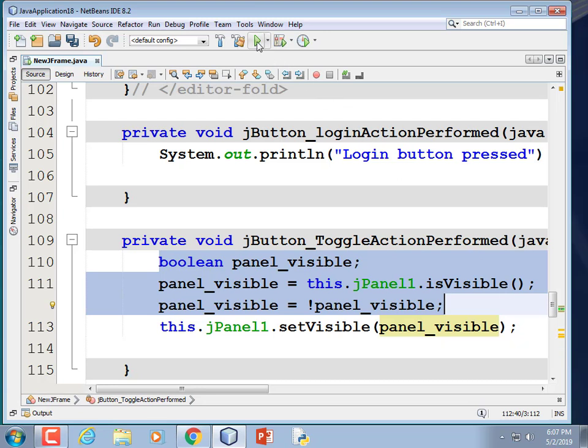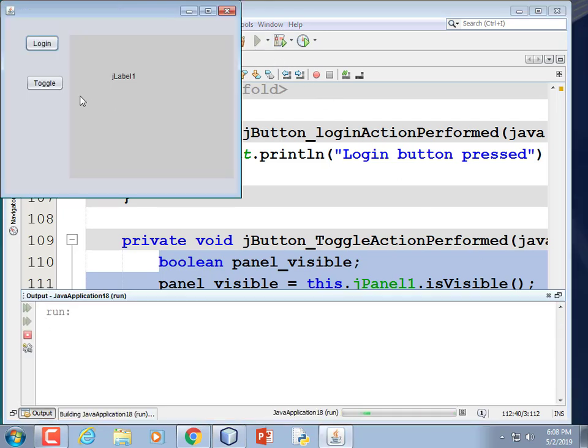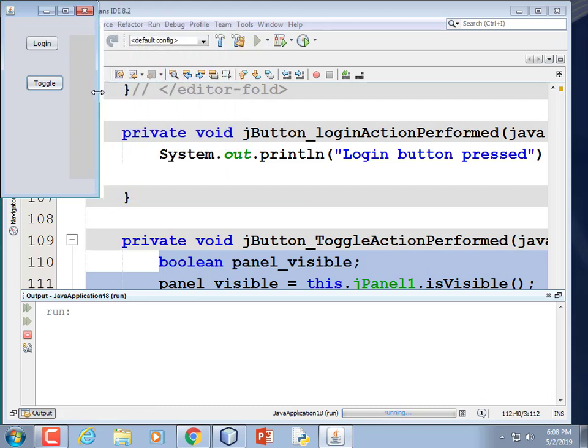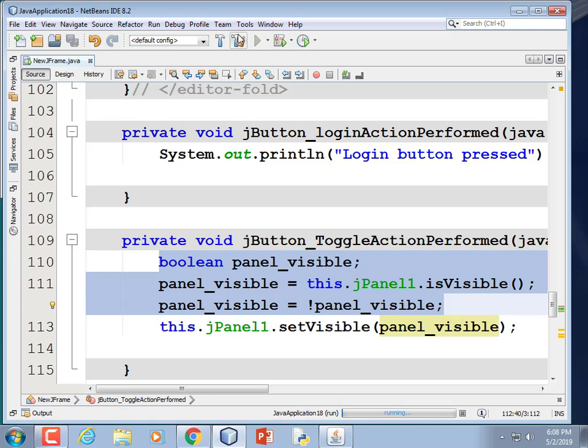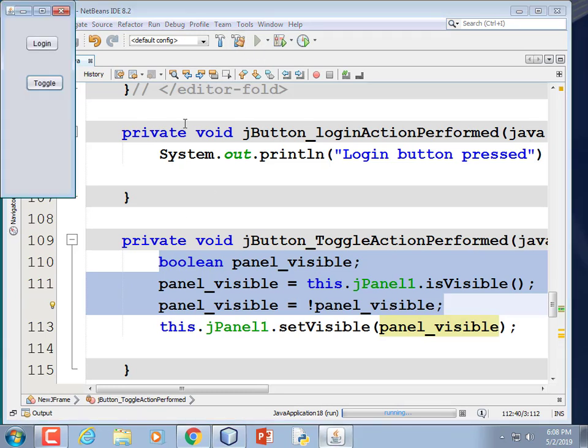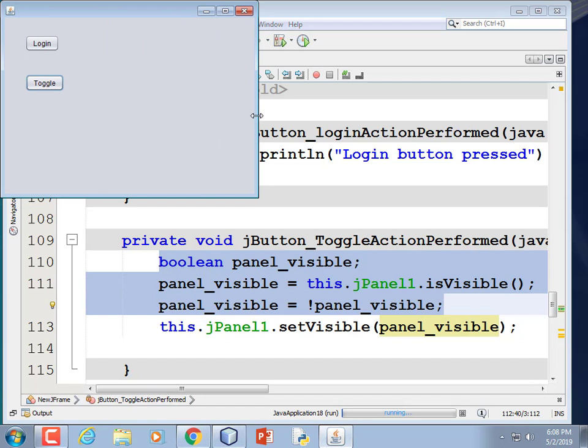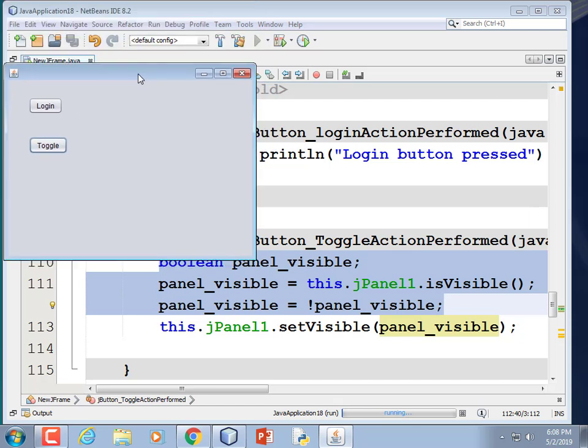Let's see if that works. Yeah, hide and show. Ideally, we would also resize our window, right? So when we hit toggle, it would stretch out. We've seen panels like that. We've also seen tabbed panels right up at the top where you pick one and it replaces the contents of the current panel with a different one. Seen that like in control panels for your operating system and fancy dialogues like that.